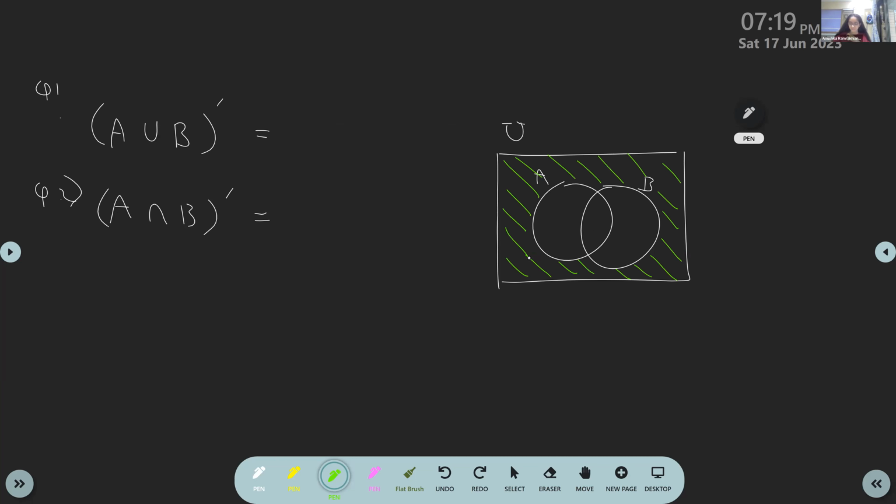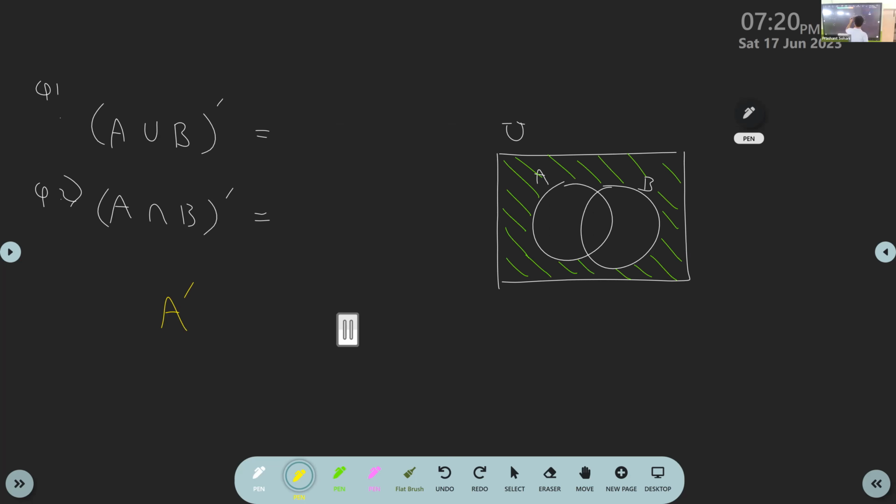So let us try to build this. I want to reach this green portion. Somehow I have to reach it. So what can I do? Let me start with the set A. So can I take the set A? Because set A is all the elements inside that. I want the opposite of it. So what should I take instead of A? Complement. A complement. So A complement is all the elements which are not inside A.